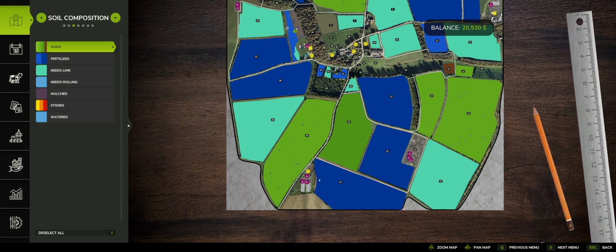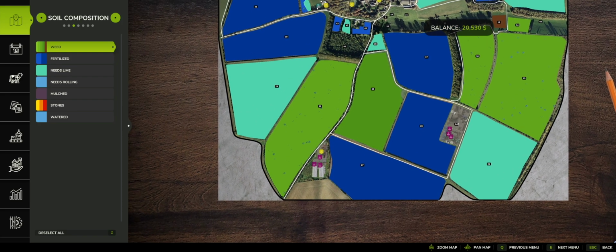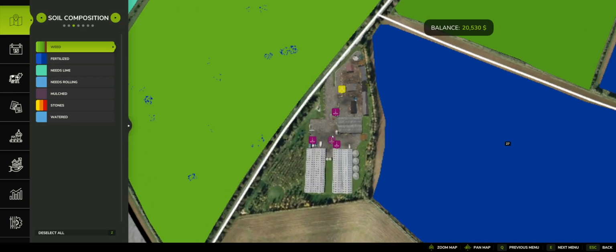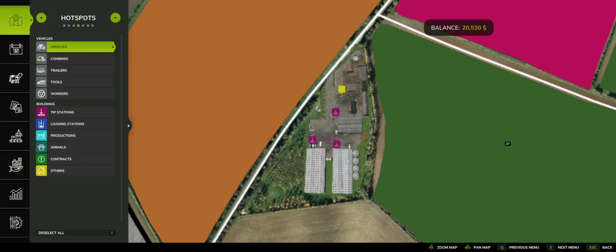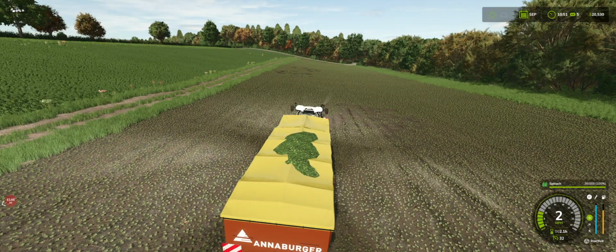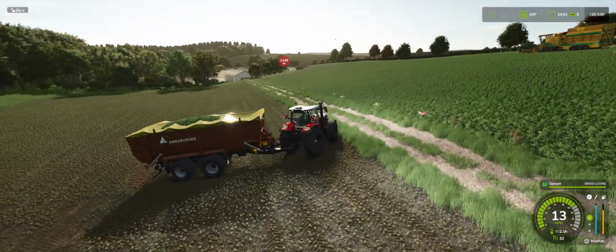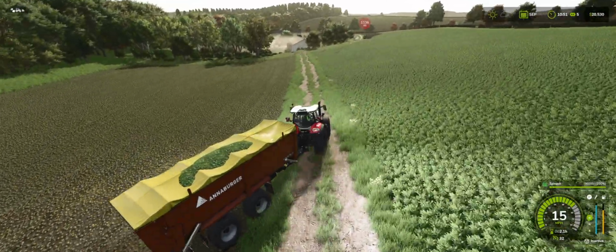It's going to be down at the animal place. Yeah, last time we went to 24 here, the biogas area. This one's going to be down at the animal area. That's cool. A different place to deliver, instead of the same place all the time.